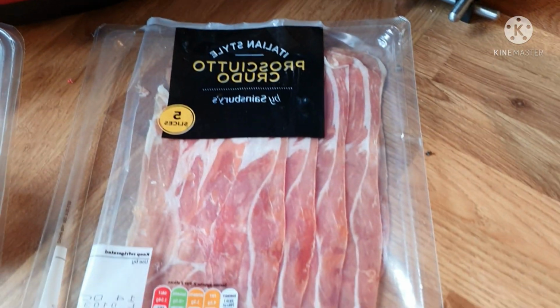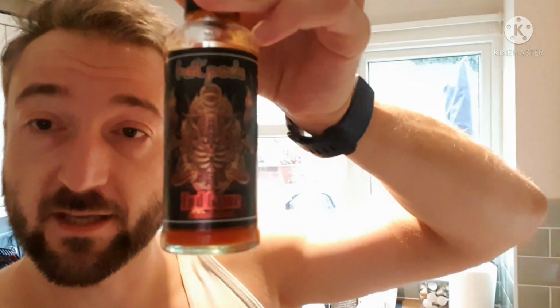There's lasagna sheets as well, and ham, but the pods I got from a local chili and cheese festival, from a guy called Hot Pods. Check him out, it's really good. Some really decent sauces, and one of them we're going to be using now, which is called Endgame. I don't know if you can see that there, but literally just a quarter of a teaspoon will have fully grown men in tears and hiccuping. So we're going to put just one teaspoon of that in, that's all it will need, with the other sauces and chilies we've got here today. So measure that up and I'll place it in first.